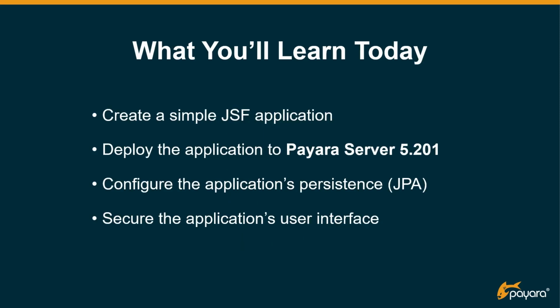And you'll learn today how to create a simple web application using the JavaServer Faces framework. You will learn how to deploy that application using Payara Server 5.201, which is the current latest release at the time of recording. You will learn how to configure this application's persistence settings. That means how to store information and data into a relational database by using the Java Persistence API. And lastly, you will learn how to configure the security of the application's user interface.